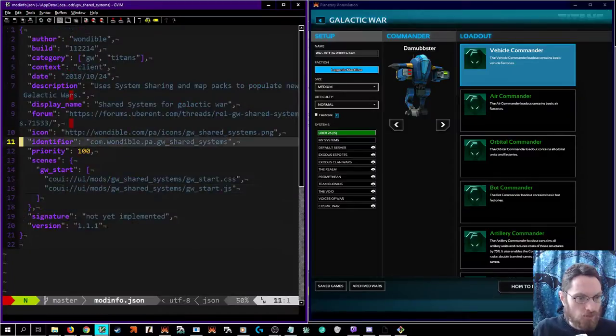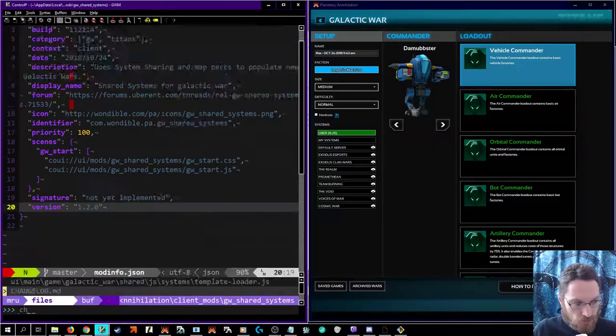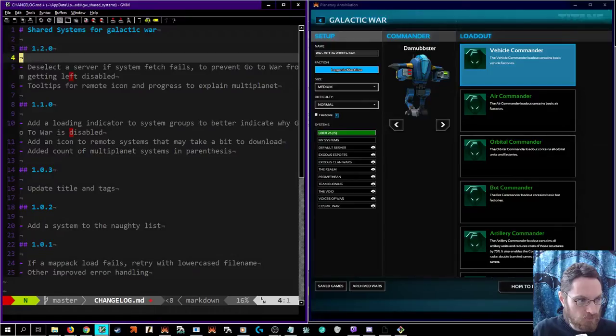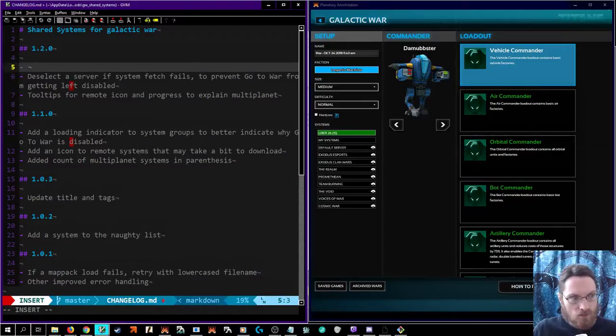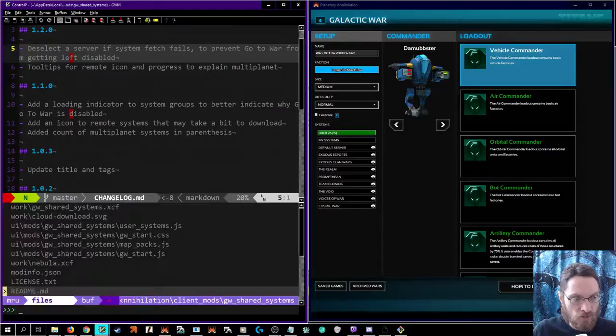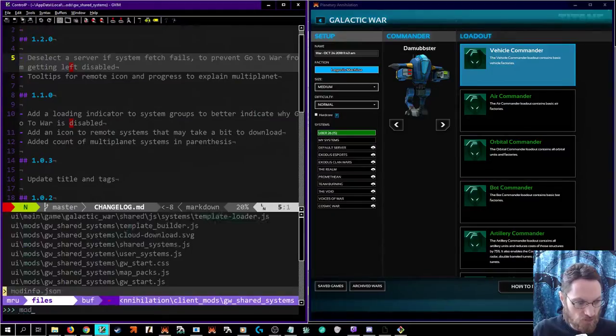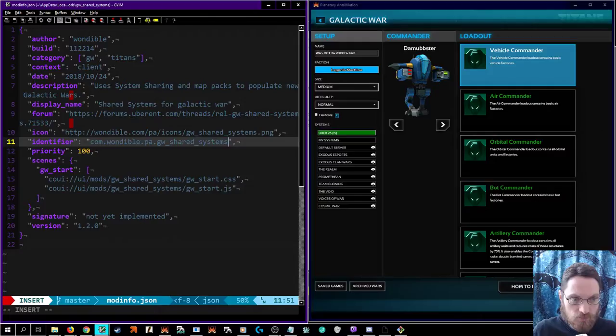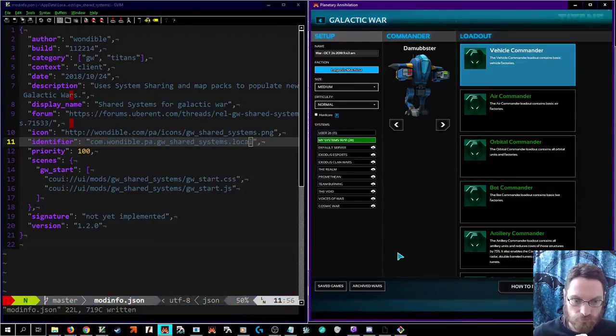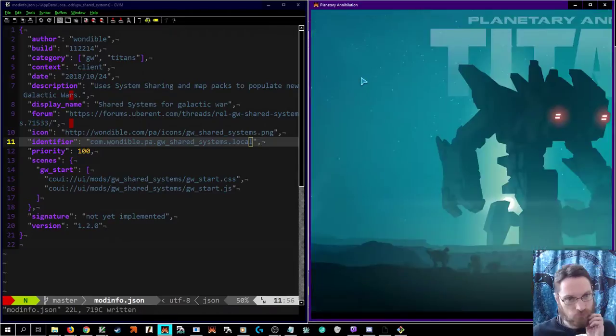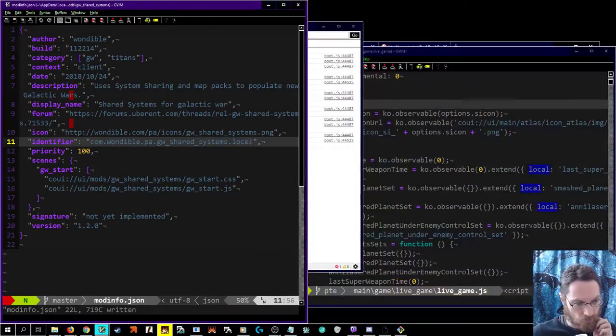Alright, mod info. Oops, we didn't change this back to local. So update the date. This is now a significant feature change. Well, I guess I haven't actually checked this between navigations. Mod info. Or even between runs.